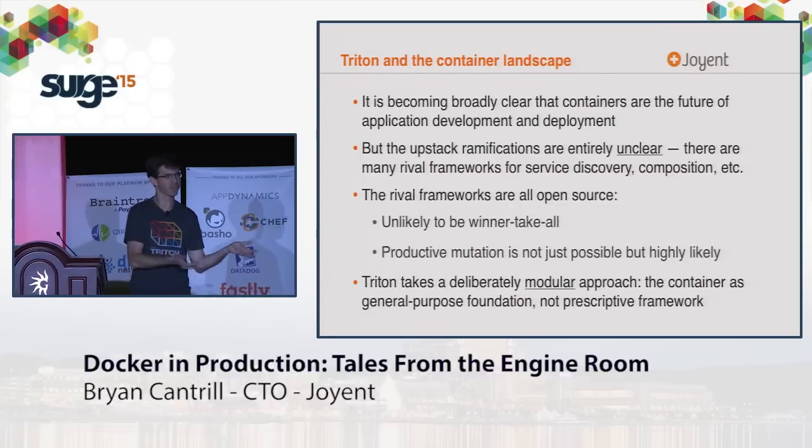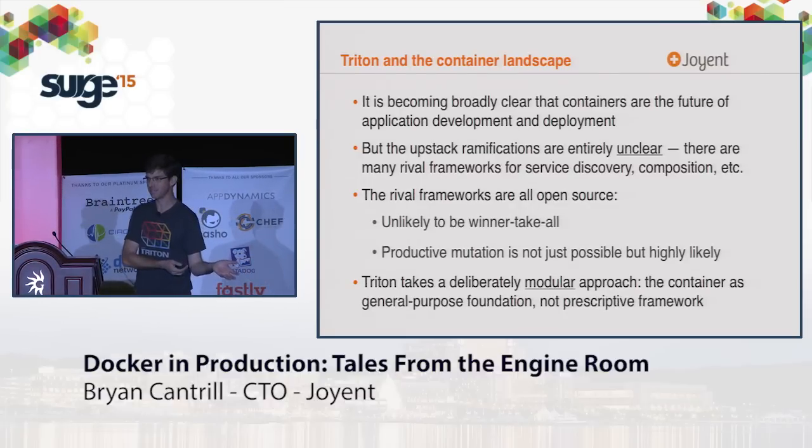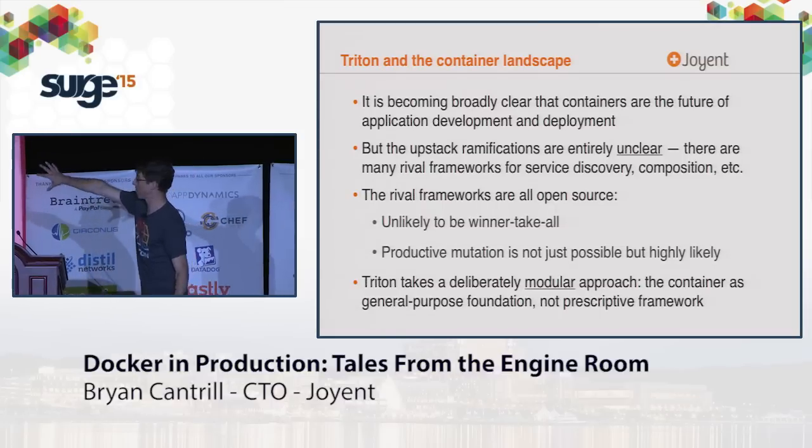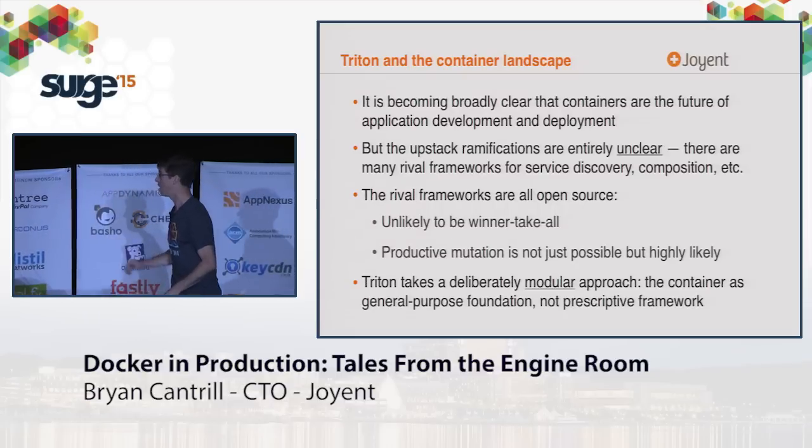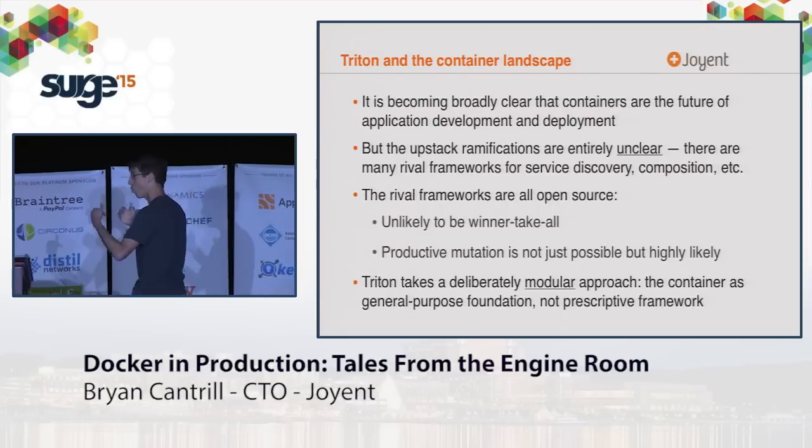I mean, if you're old enough, you remember when Java was going to be the answer to everything? Oh, God. Thank God we're definitely not in that mode anymore. Java's great. It's a right tool for some jobs. But it's not the right tool for every job. And similarly, for these things, we're not going to have the right tool for every job. We're going to have productive mutation.